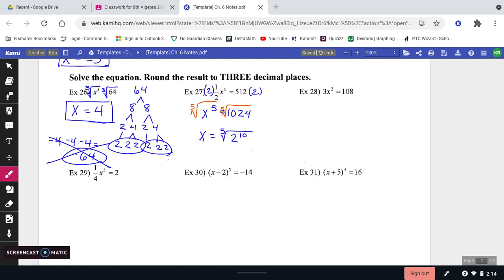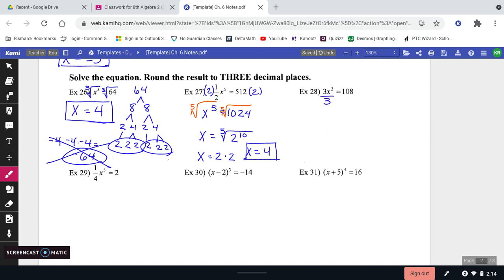Here, since I need a group of 5 things to pull a group out, you've got 10 2's multiplied together, so that actually gives you enough for 2 groups. If I pull those 2 groups out, that's a 2 times another 2, and then x would equal 4. Now, same thing, this is a 5th root. Since it's an odd root, you're only going to have the positive 4, not the negative 4.